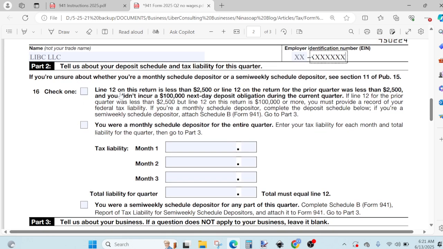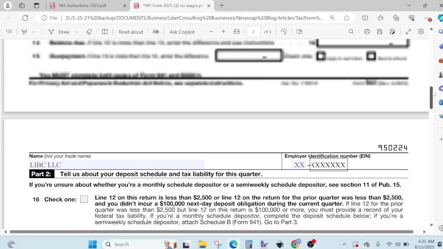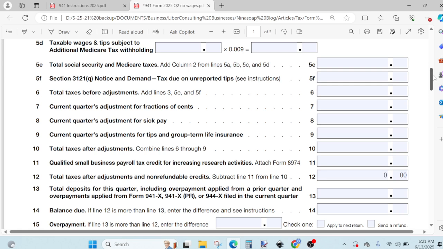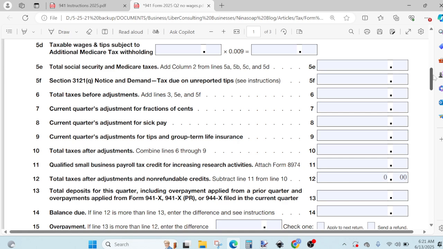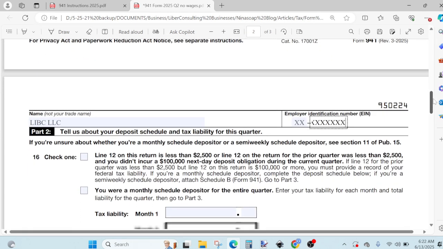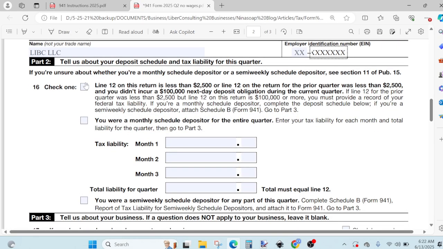If your line 12 is less than 2,500, so that means if it's up to 2,499, which it falls under that tax liability bracket, because it's 0, you will check that line 16, and that's what we are going to do here.